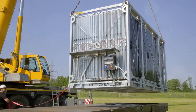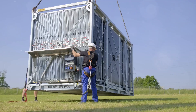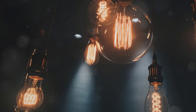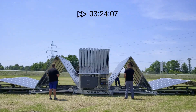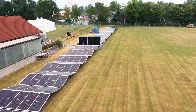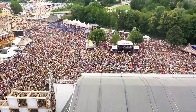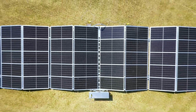Picture that for a moment. Solar power plants, once a logistical nightmare to transport, now as easy to ship as your average crate of apples. And the best part? No need for special transportation, no extra costs, no complicated logistics — just simple, smooth sailing all the way. In their unfolded state, they stretch an impressive 120 meters, and the power they generate? A whopping 140 kilowatts. That's enough juice to power a small construction site, or keep a carnival lit up all night, or even run an electric vehicle charging station.